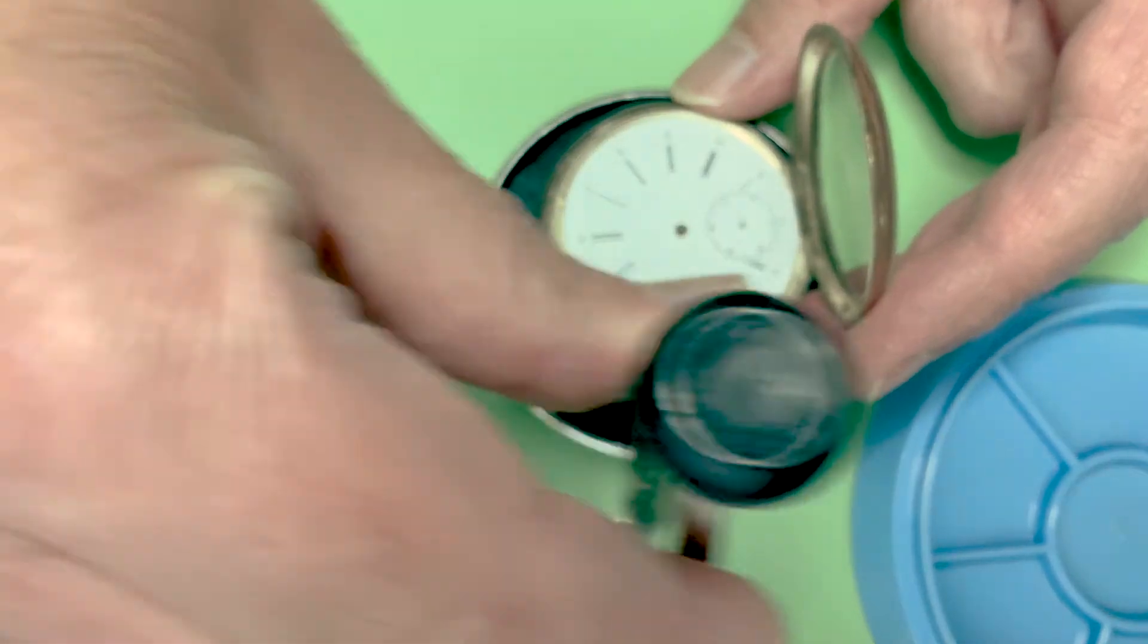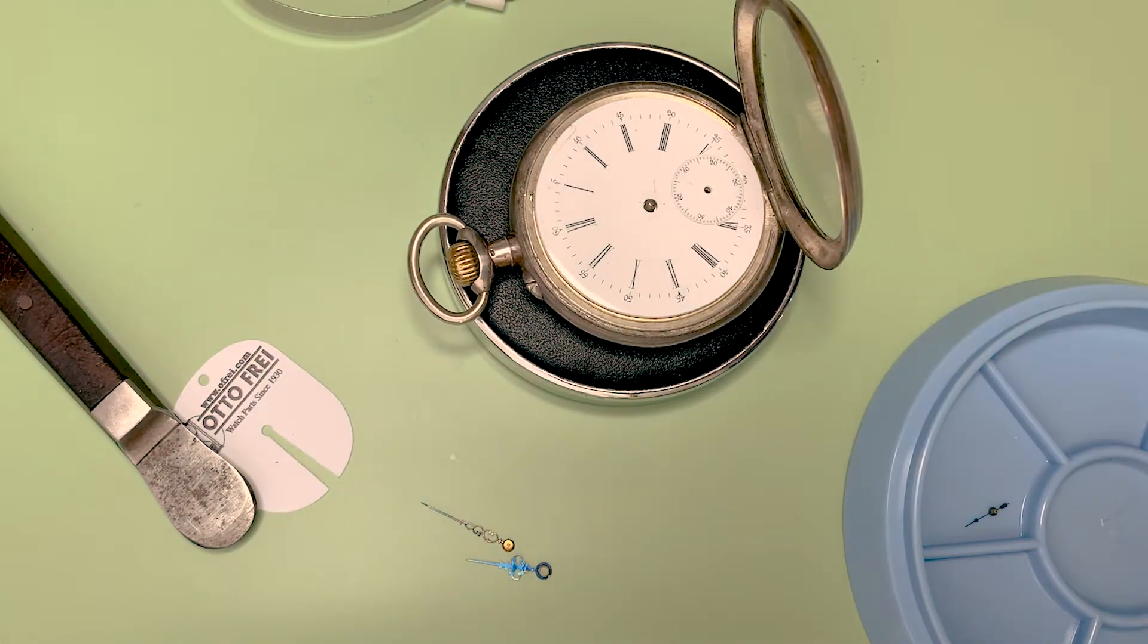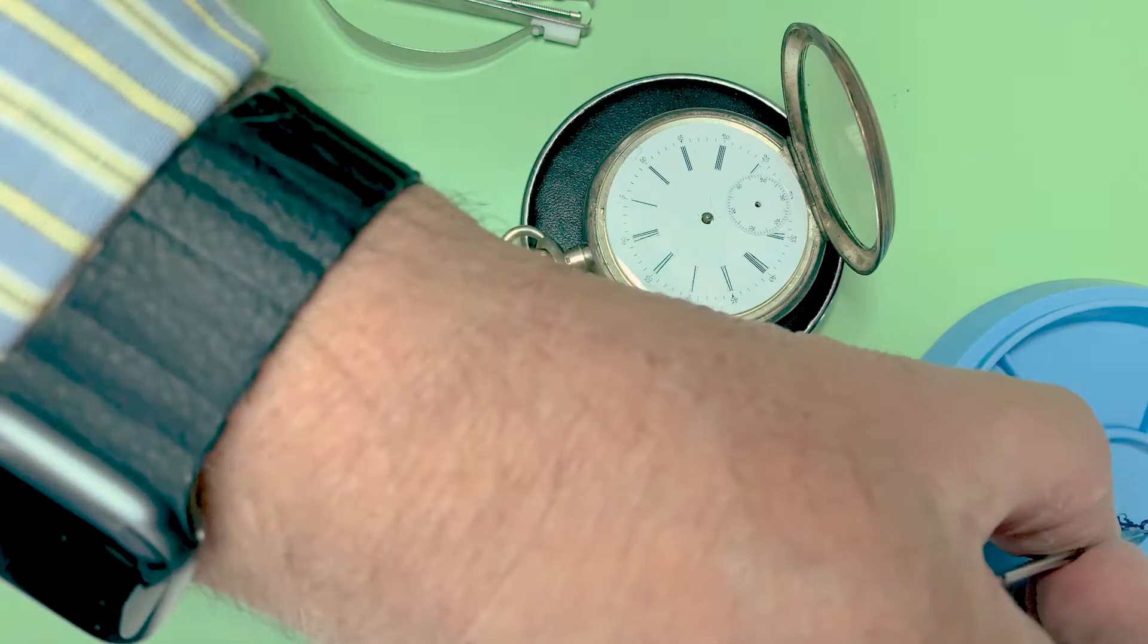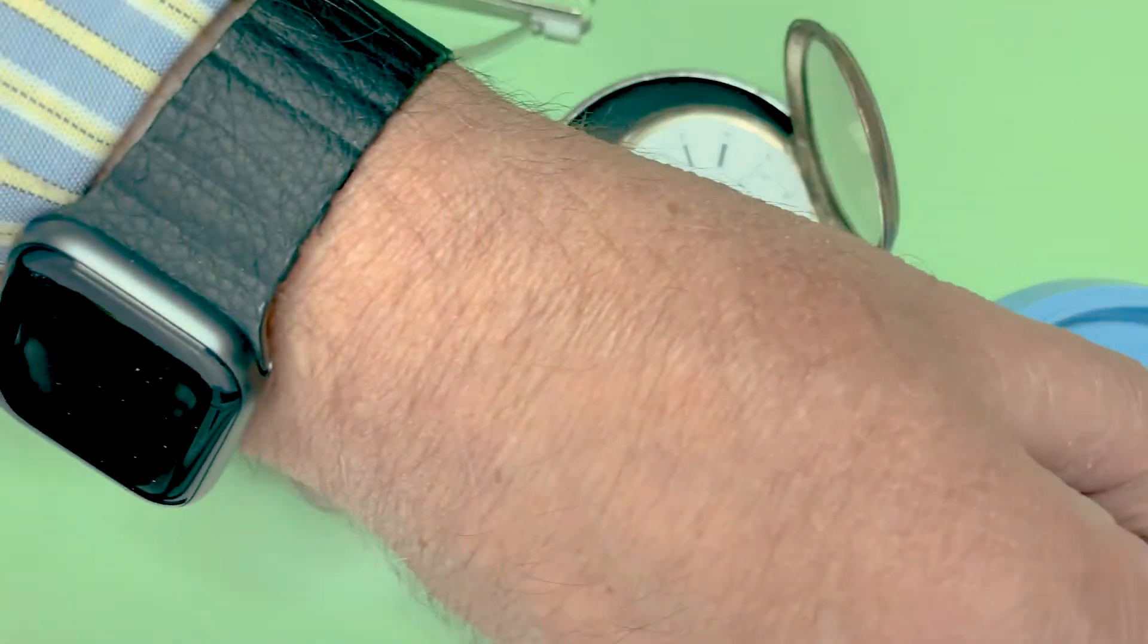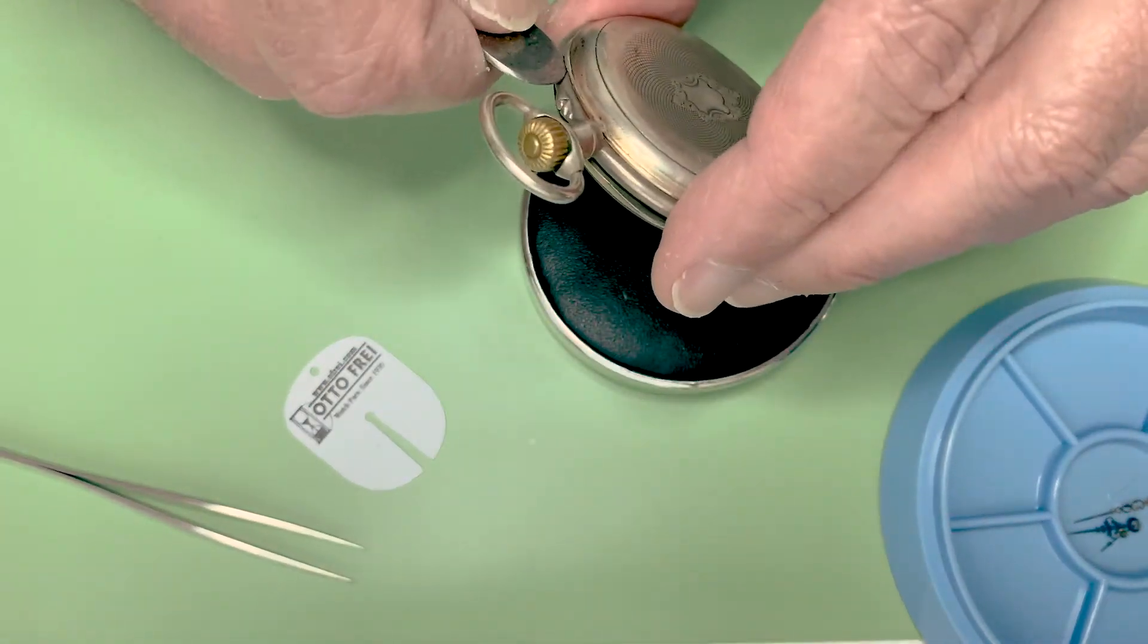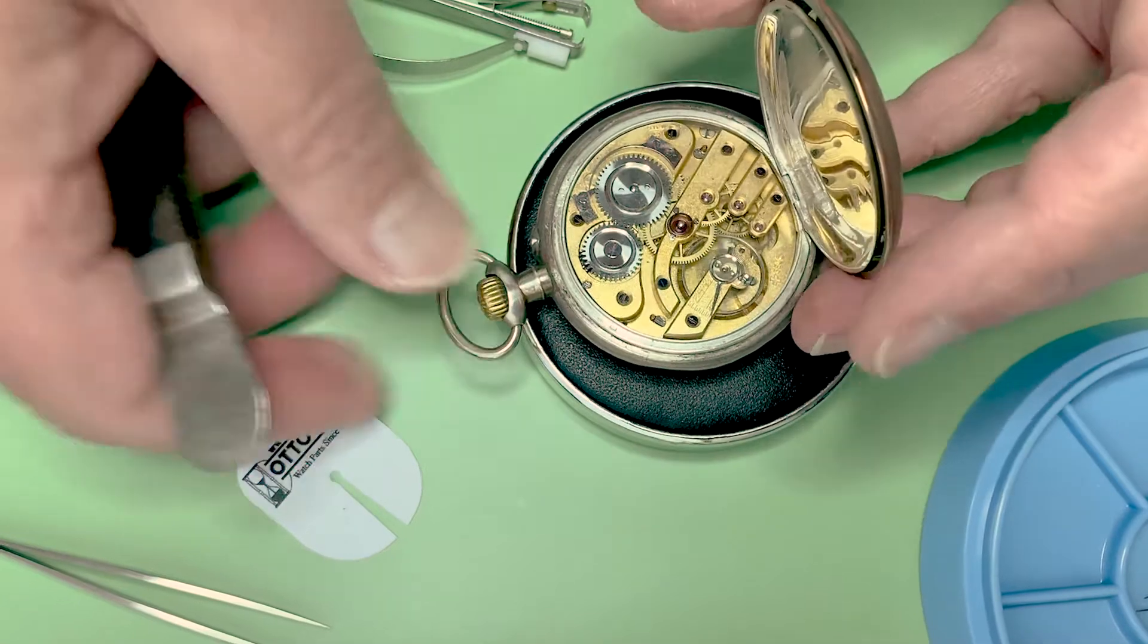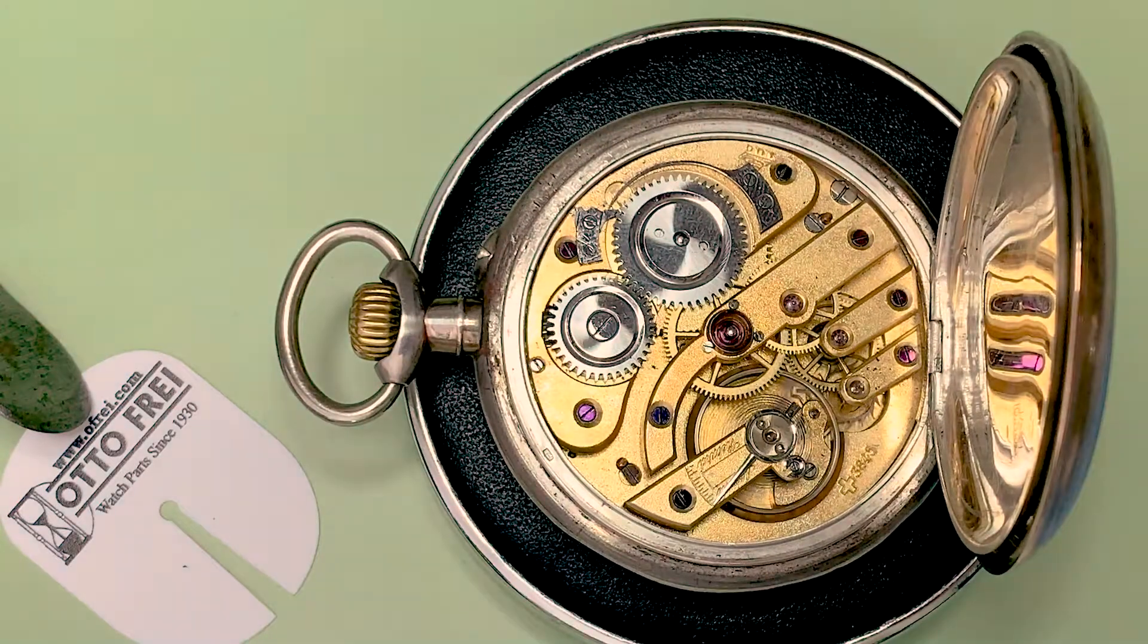That tiny little second hand. There's no way I could get the protector underneath it, but this is a porcelain dial. So it's not really in too much danger of scratching and stuff. These things are so small. I'm afraid that I'm going to like bend them into a circle if I'm not careful. You can actually open this up if you've got strong fingernails, but I chose to use my cool antique tool to pop it open. There's a heartbeat.